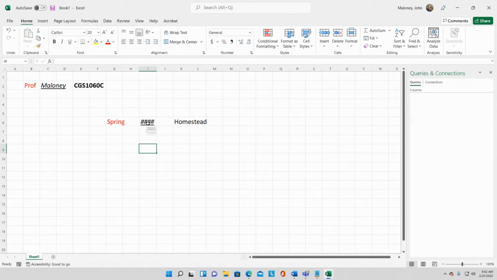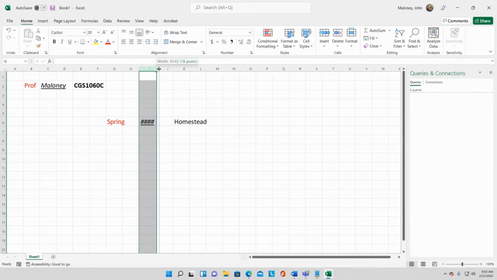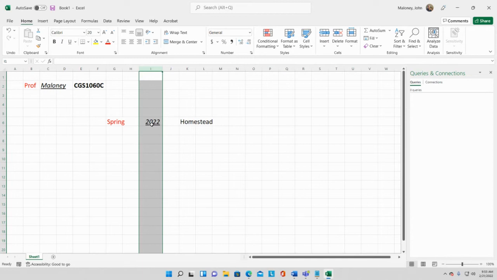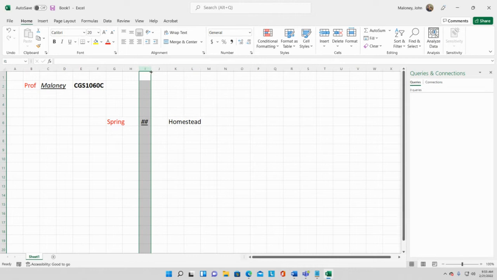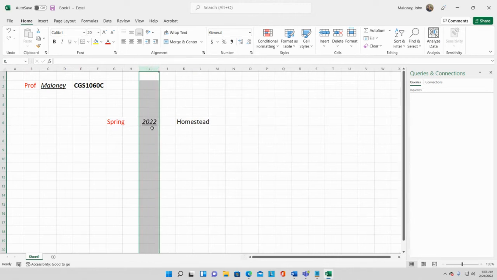When you see pound signs, it means that the contents of the cell cannot fit in the new cell. So if I just widen it, you go between the two, the column you're in, which is I right here. So this one here is in column I. So I go between column I and column J and click and drag to the right a little bit, and then it'll make it bigger so that the contents can fit. And you can make it as wide as you want. You can also just double click and it'll fix it. Like there, you only see two things. If I double click right here between I and J, boom, and there it is. Now it's wide enough to accommodate that text.